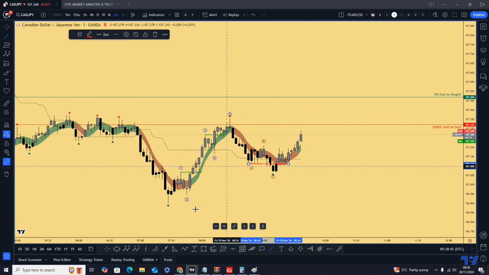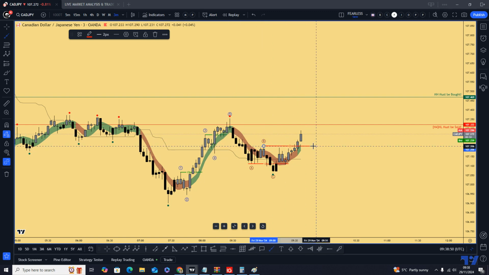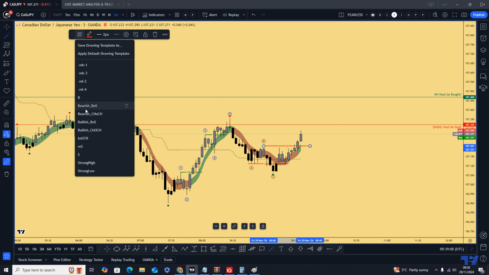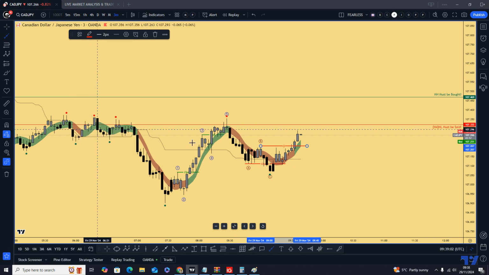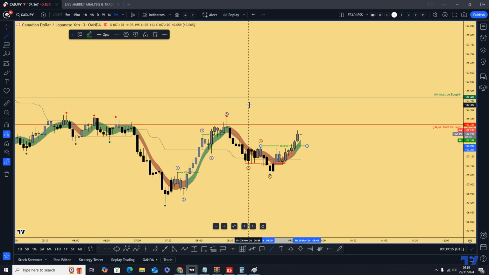So now, how is the trend going to resume to the upside? We have to see a break of the last structure, which is this B here. That tells us that now we have a high probability that this uptrend, the people that bought here, are interested again. It doesn't mean the price can't still go down, okay? But if the price breaks above here, this now becomes what I normally refer to as a momentum high.